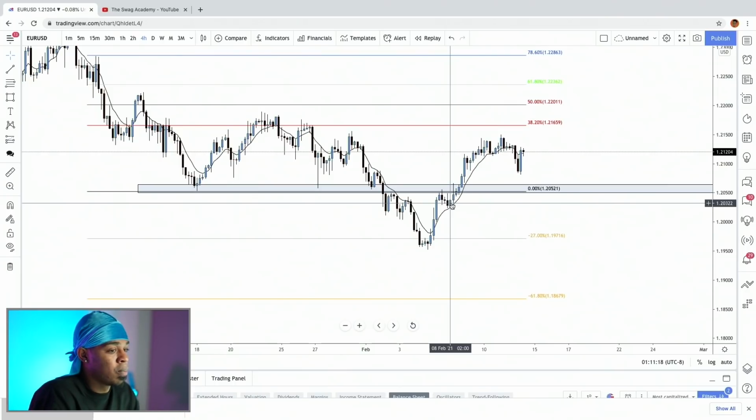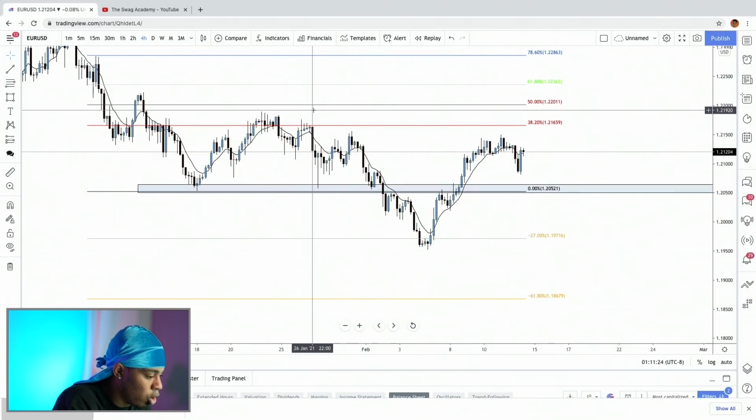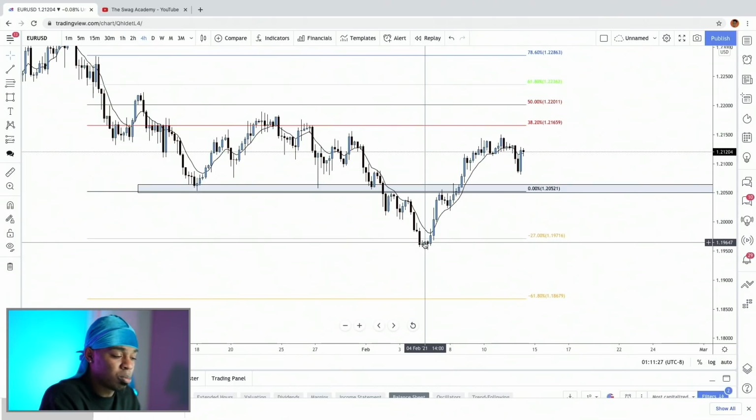Why does price go up? There's more people buying than selling, so price is going back up. So if everybody is selling, which you can see right here, everybody's selling all the way to the 27 extension. Remember what I said, it's not like the 27 extension is some golden number that price automatically does that. People like me and everywhere across the world are pulling their money out.